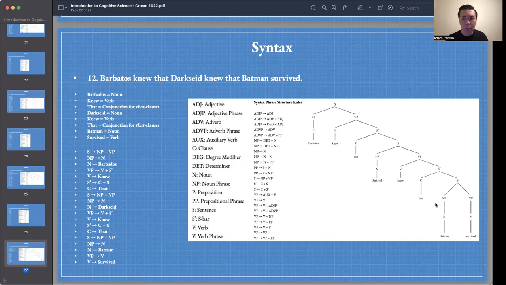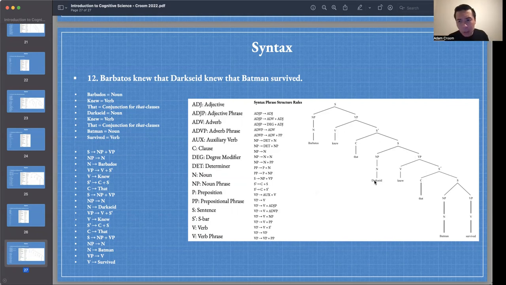We know that a sentence consists of a noun phrase and a verb phrase. We know that an S bar can take a C and an S. We know that the VP takes a V and an S bar. And we know that the S takes an NP and a VP. We know that because we just did that in the last example. What we did here is embed the small structure within the larger structure, and now we took this larger structure and embedded it in this even larger structure.